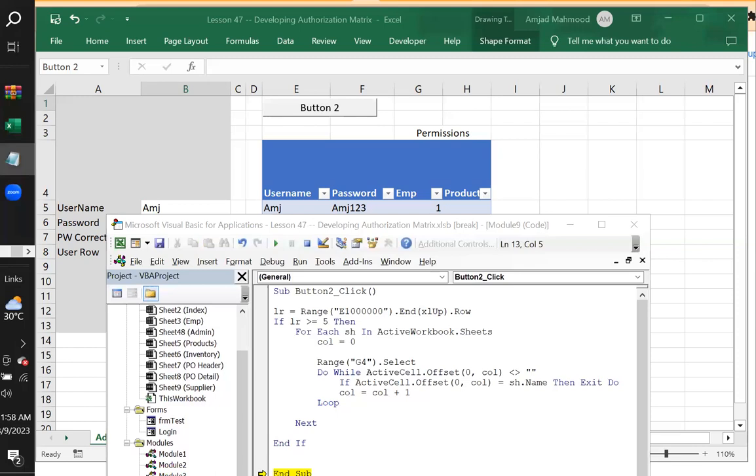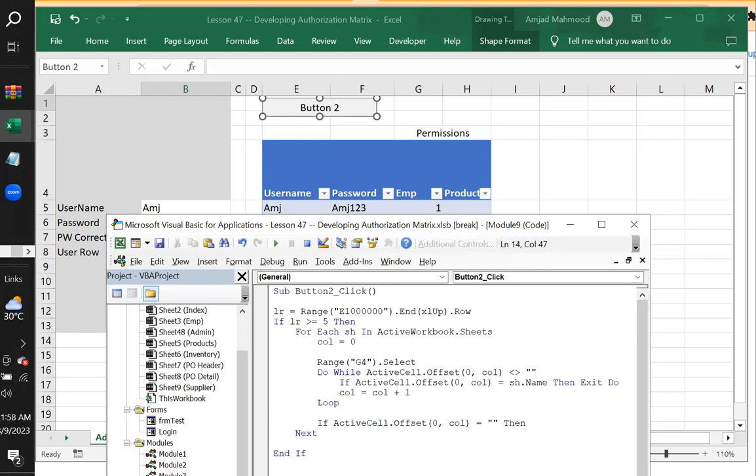Okay, and then the next thing is we are going to check a condition. We are going to check in here that if the active cell dot offset is equal to space, means some new sheet has been encountered, so that name has to be added here, right?